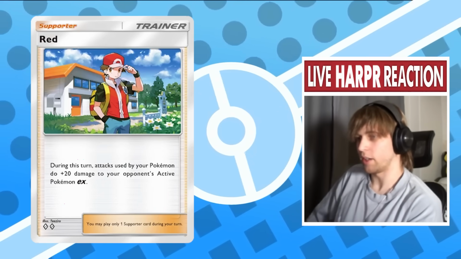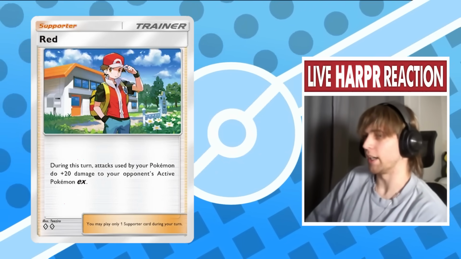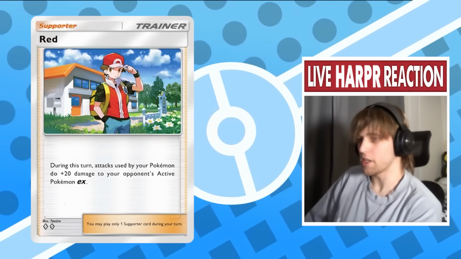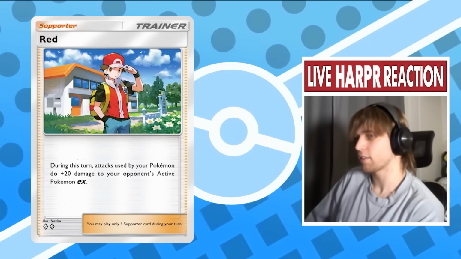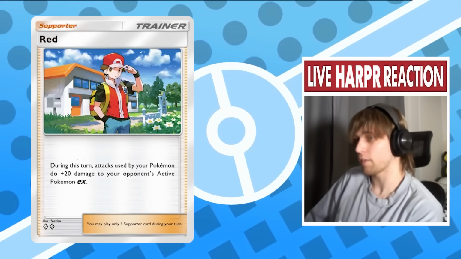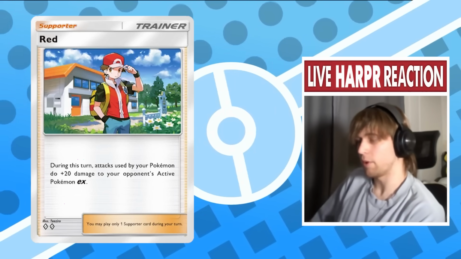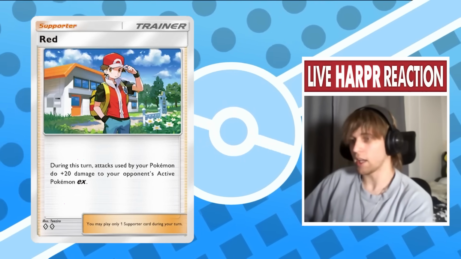The next main card that I want to show you now, funnily enough, is something that we kind of touched on already. Red. During this turn, attacks used by a Pokemon do plus 20 damage. All right, I feel like this is going to be a 9. Doing 20 extra damage to active EX, that's big. Now Pheromosa is hitting 40 and 20 for 1 energy. And then essentially Buzzwole's hitting for 160 because of the damage from red. I like that.